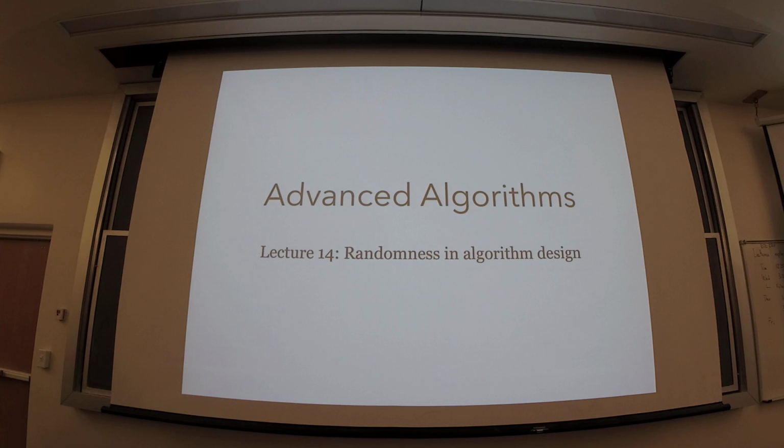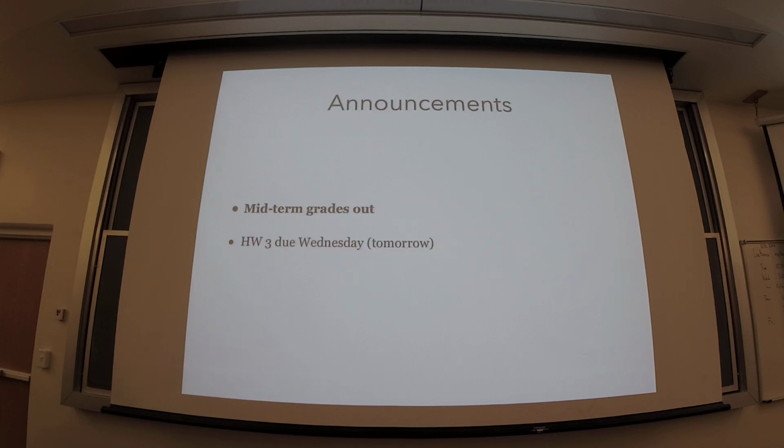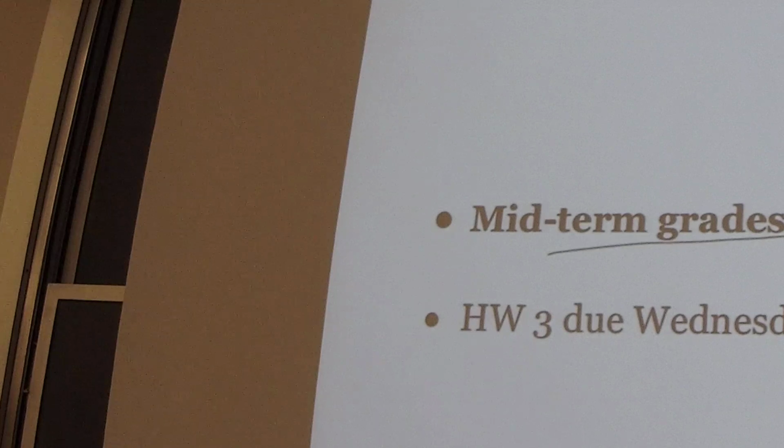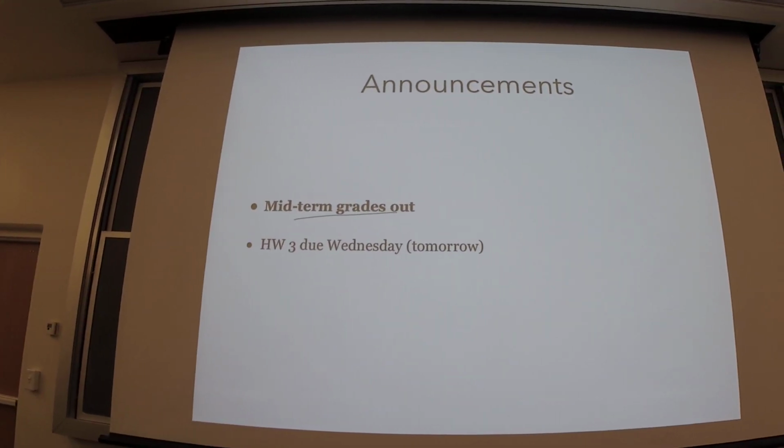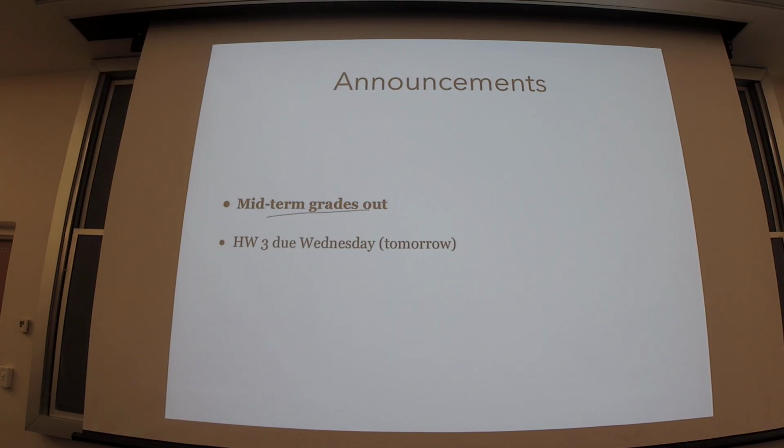So before going there, a couple of the usual stuff. So we told you midterm grades are out. And also homework 3 is due tomorrow, okay, in case you forgot. So there was a small error in homework 3 that I corrected only yesterday or day before yesterday, something like that. So yeah, sorry about that. It's a small thing, hopefully you guys didn't waste too much time. Okay, so you just have to make an extra assumption, which I forgot to state. Actually, I thought initially that it would work without, but it takes a little bit more effort to do it without the assumption. Okay, so you can make the assumption.